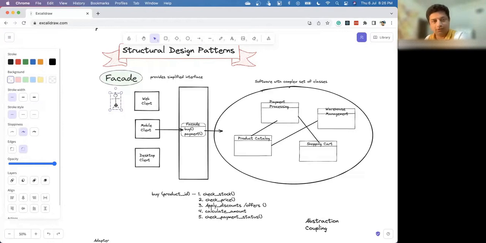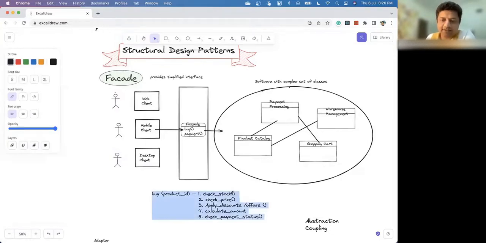It will be a nightmare for them to ensure that the users are able to buy a product, because buying a product involves checking the stock for the product, then checking the price for the product, right?